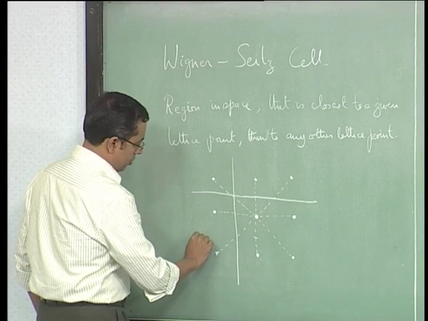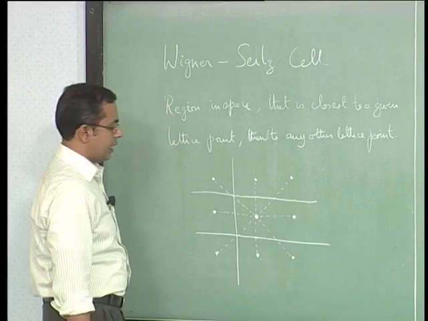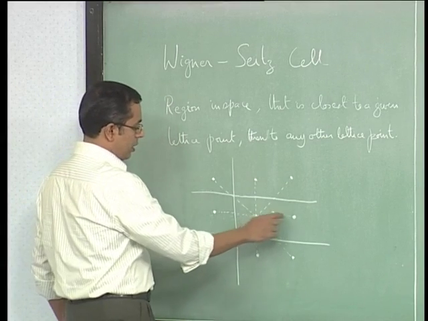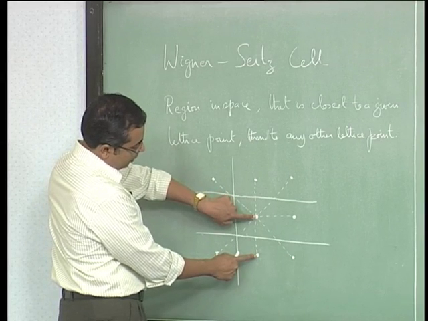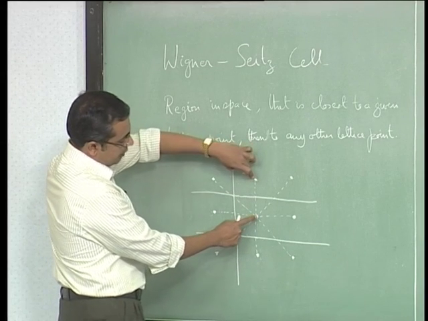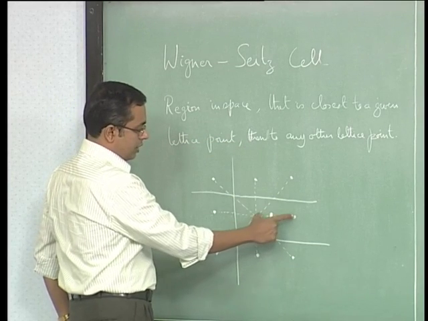So, we will pass through that location, it will look like that, and again between. So, I have now drawn the perpendicular bisector for the line joining these 2 points, and I have drawn the perpendicular bisector for the line joining these 2 points. Okay. So, then I can draw one more for the line joining these 2 points.